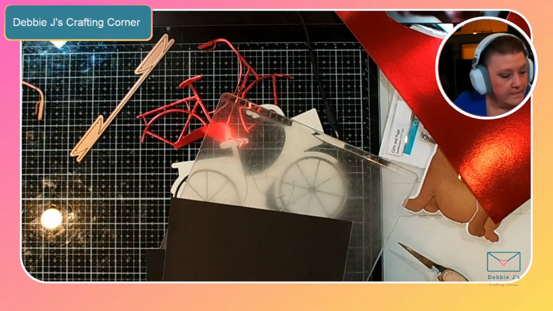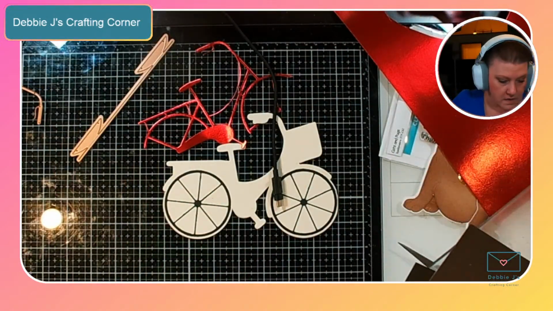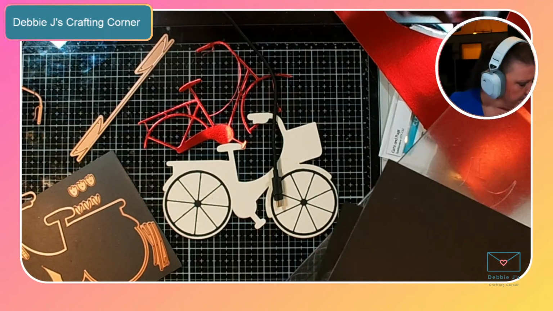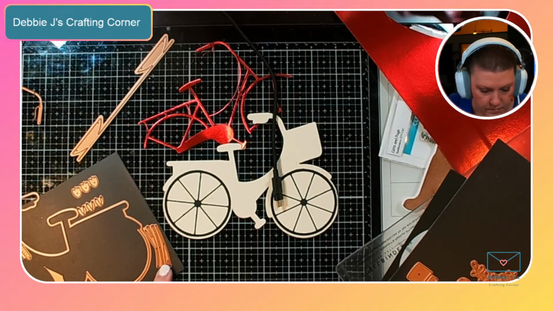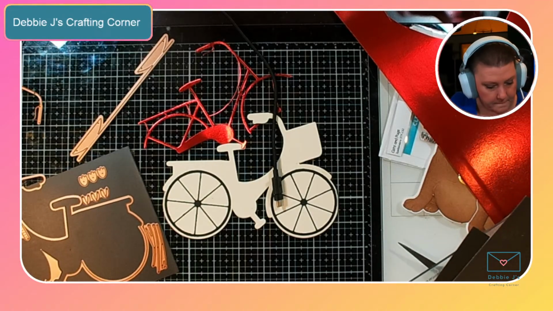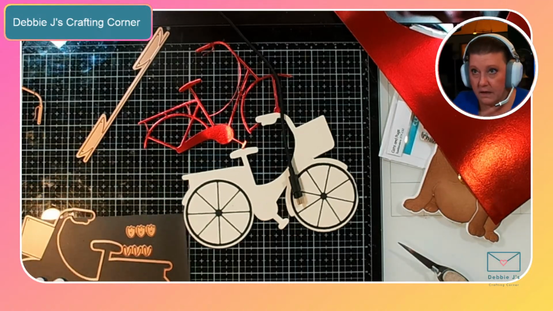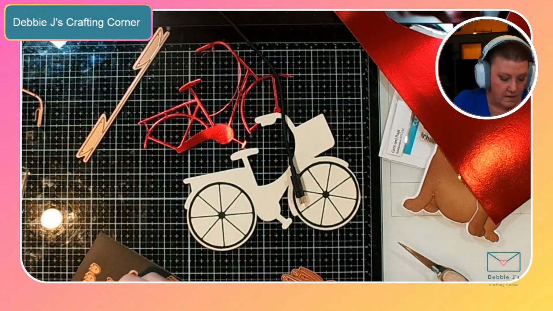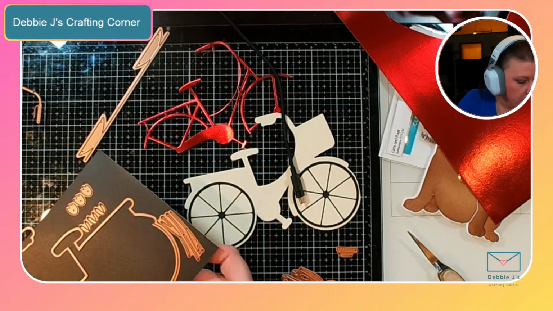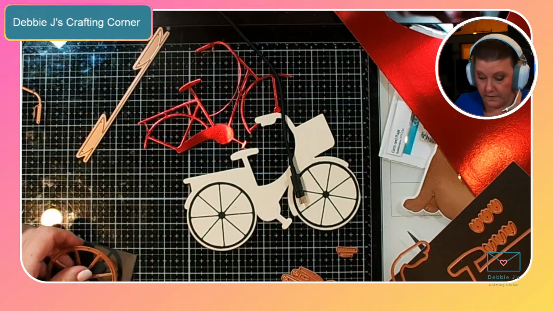And I'm moving things out of the way off of my desk because I've got too much stuff over here. And then we've got these. I did figure out what those are. I think those are stems for our flowers. Okay. This needs to be done in black. So I've got the grip for the handlebars. Is there anything else needed to actually assemble the bike itself?